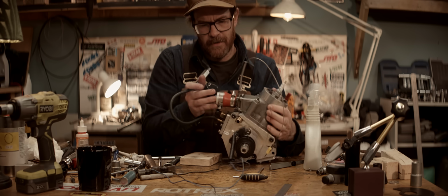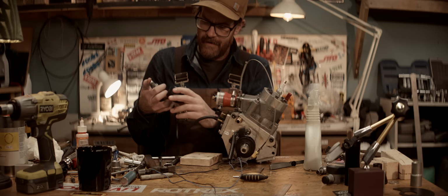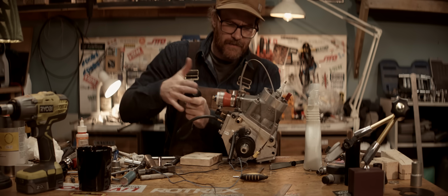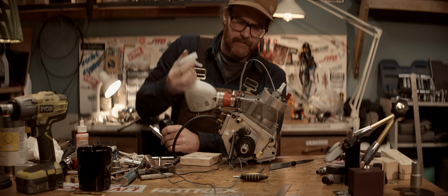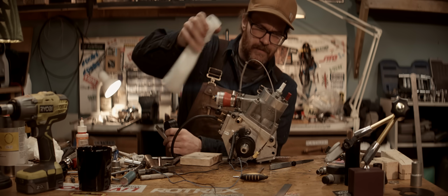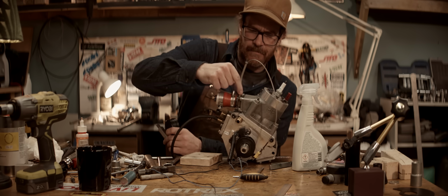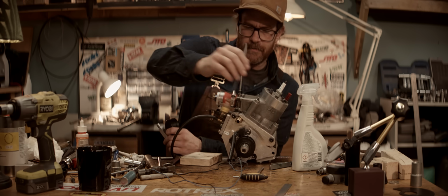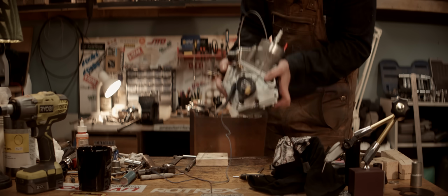And now I'm performing a pressure test just to see that it's airtight, and it is, except for a slight leak in the threads of this exhaust thermocouple, which doesn't matter. So we're good.